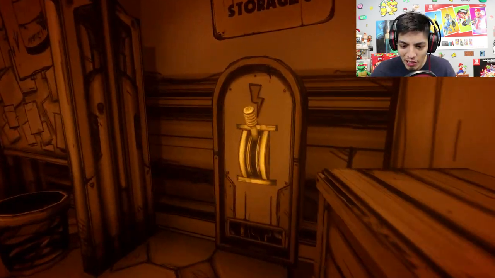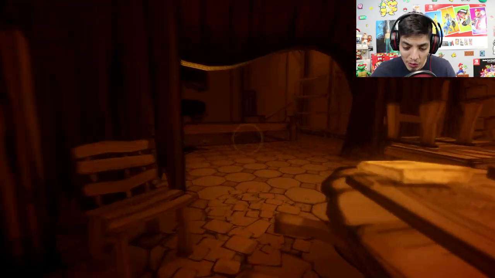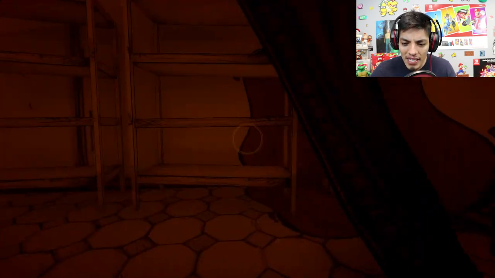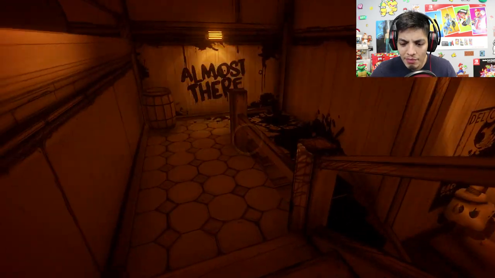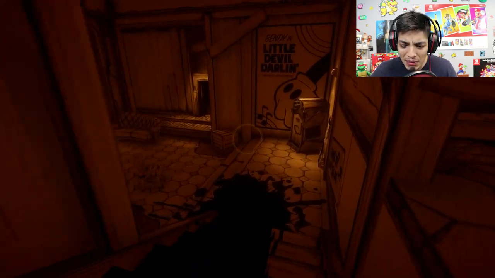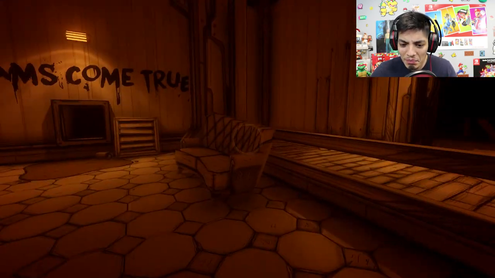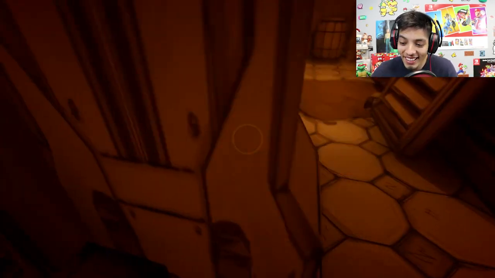Okay, storage 9, let's open this. Storage 9 was the door at the beginning when we came out of the vents. So now we have to go back down there. Okay, hopefully nothing pops out, because I feel like the game has been chilling for these past couple of minutes that we've been playing, except for that Bendy jump scare in the vent. That one got me. That one was pretty scary, bro.